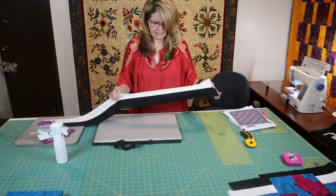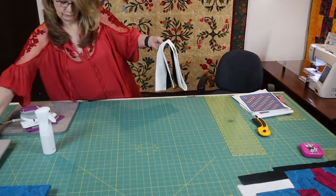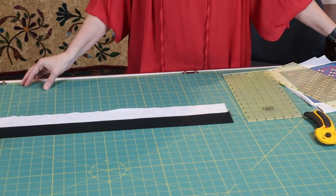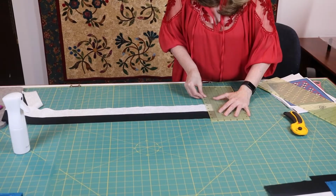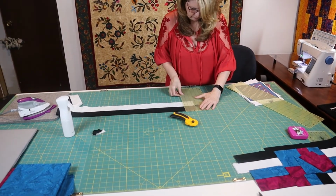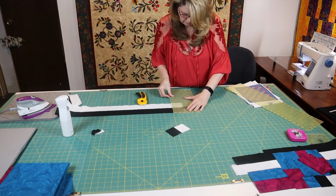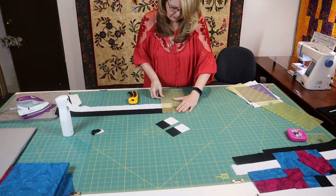After getting all of these strips together like this, we're going to go ahead and subcut them into 2.5 inch wide sections. So let's go ahead and do that. We need to start by getting rid of our selvages. We don't want those. And you will just continue cutting until you have the entire strip cut.